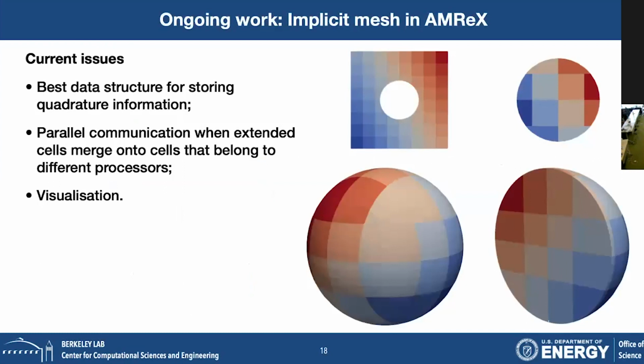What I'm doing right now, as I said, is that I had implemented the implicit mesh with a 2D scheme, and now I'm implementing it into AMReX, so to have it ready for everybody who may need it. What I'm facing right now are the following points.